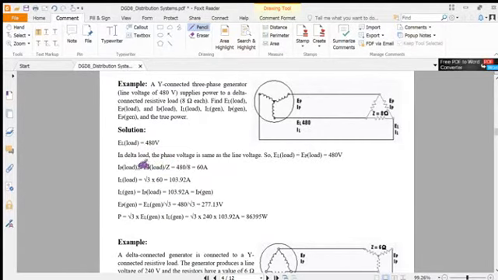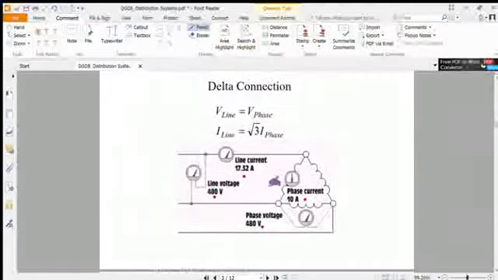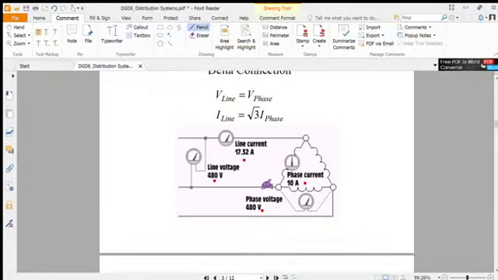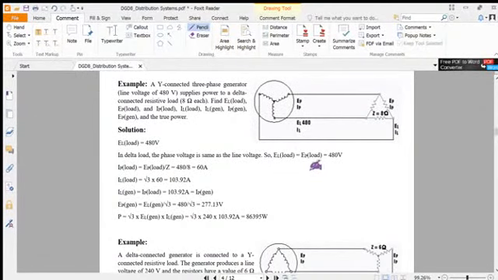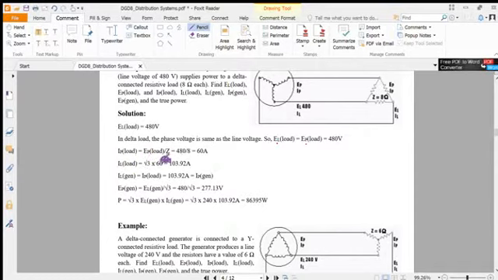So in the delta connected load, as we saw earlier, the line voltage and phase voltage are the same, so for the load, the phase and line voltage are the same 480 volt. We have to find this value, and the current is I equals E divided by Z. This is a phase value. Z is the impedance. There is no inductance mentioned here, so Z equals R, and all three phases are balanced at 8 ohm, and the line current must be root 3 times the phase current.